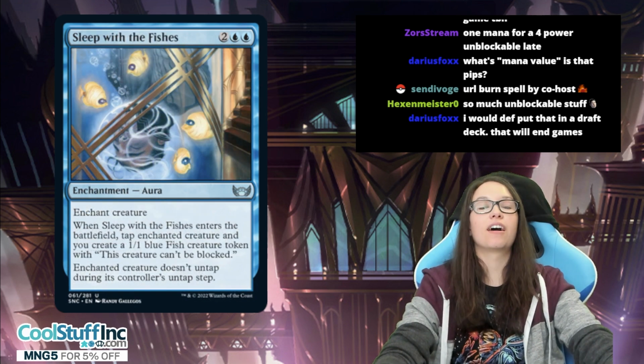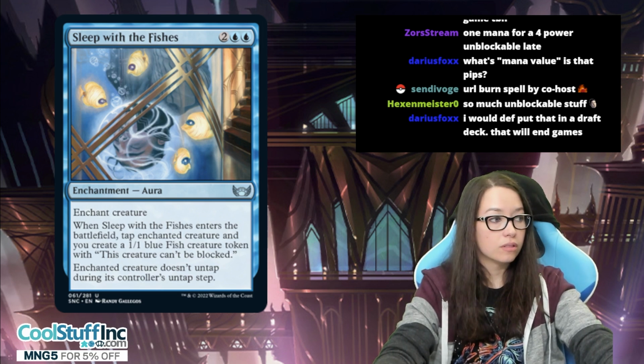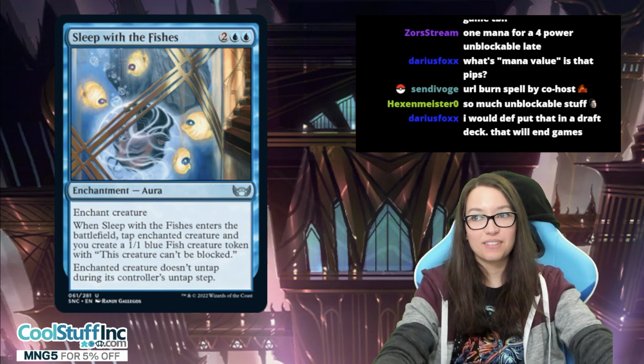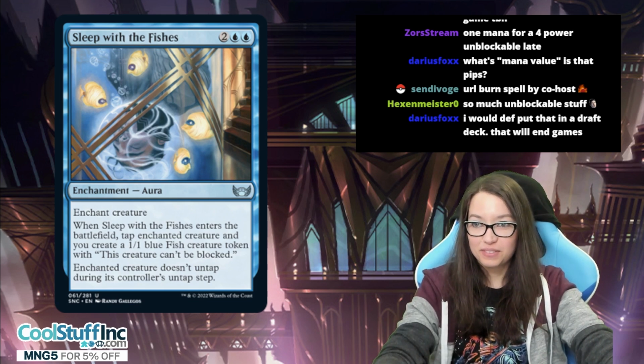Sleep with the Fishes. God, blue's so good. 4 mana for... Wait, someone clip that. What? Blue's so good. With flavor. Yeah, you didn't say that. Just someone clip the blue's so good. No.